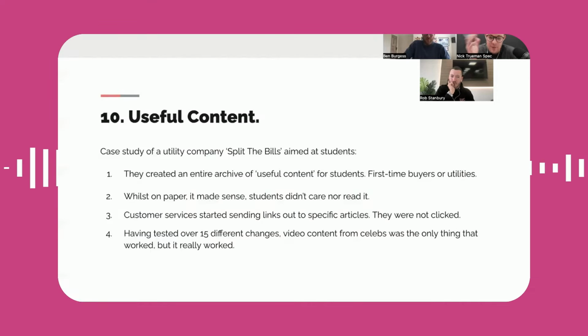So we used to work with this company. We don't anymore, which is why I can use this example, as it's not publicly available anymore. We used to work with a company called Split the Bills. The idea is students could all sign up and it would split whatever they'd all agreed to, from gas and electricity to Sky Sports to TV license. Split the Bills would pay all those bills for them and charge all the people in the house by direct debit individually. No more chasing your housemate. So, simple challenge, simple solution.